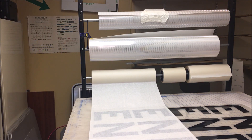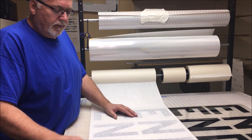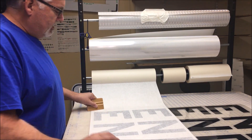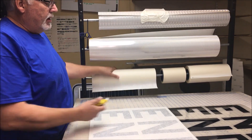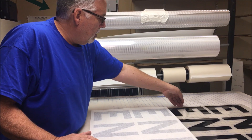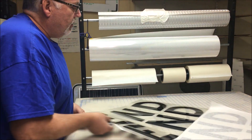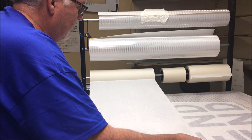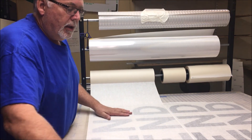Just pull it out kind of like a big scotch tape dispenser, lay it over the material you want to put transfer tape on, grab a little squeegee, and work from the middle out — nice and flat, get out any air bubbles. These are for some end signs I'm making. I make the symbol end and then make my own borders around the sign — it cuts down on materials. Then just pick it up — the transfer tape sticks pretty good — and lay it back out to do the other end signs. Now you can work with both hands to lay out your material.